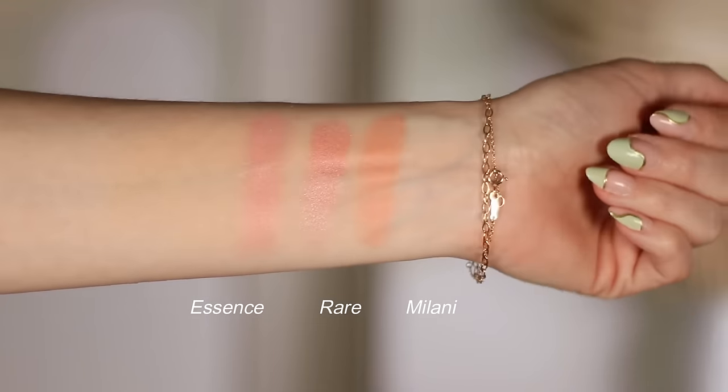You could apply it all over your lips, but my use for it is as a lip liner stain because I am such a lip liner girly. I like the look of a defined lip line. I have super pointy lips, and I like to emphasize them and make them look even pointier. So I need my lip liner to last and to stay, and that's why I've been loving using lip stains as my lip liner. You have to imagine you're quite literally taking a marker and drawing it onto your lips — that's the way this applies and performs. Where you put it immediately, it has dried down. There is no give time, so you want to be pretty precise.